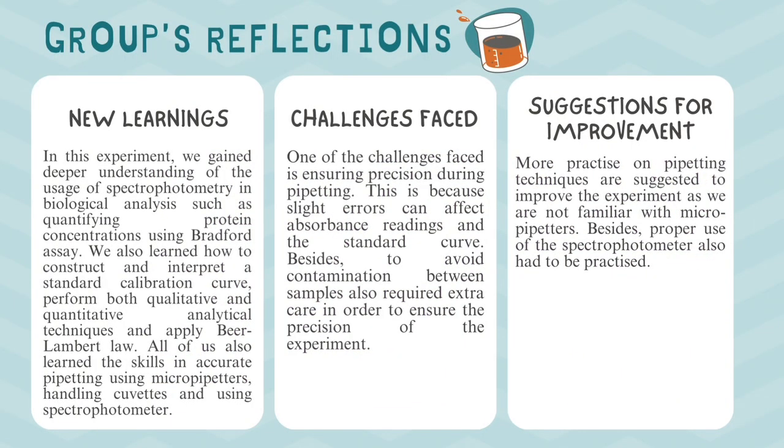In the aspect of new learnings, in this experiment, we gained deeper understanding of the usage of spectrophotometry in biological analysis, such as quantifying protein concentrations using Bradford assay. We also learned how to construct and interpret a standard calibration curve, perform both qualitative and quantitative analytical techniques, and apply Beer-Lambert law. All of us also learned the skills in accurate pipetting using micropipetters, handling cuvette, and using spectrophotometer.